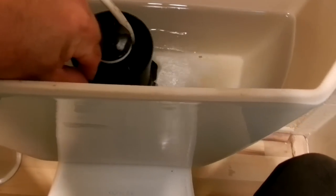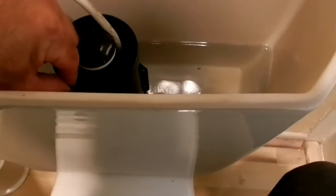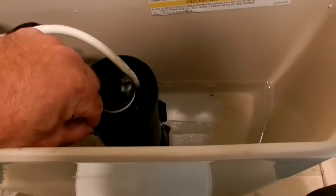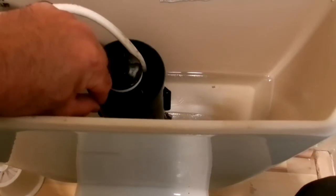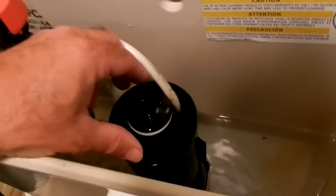Alright, so what I'm going to do is I'm going to lift up this canister to drain the tank. You don't really need to drain it that much, but you don't need to drain it at all, actually. And then what I'm going to do is, yeah, you can see that pink washer down there.